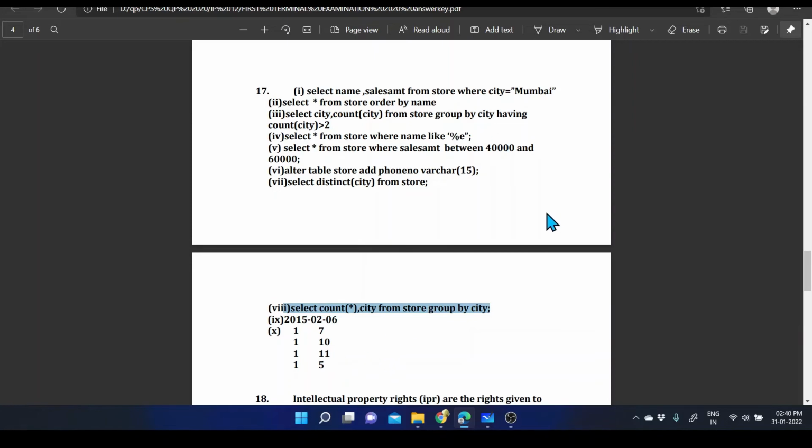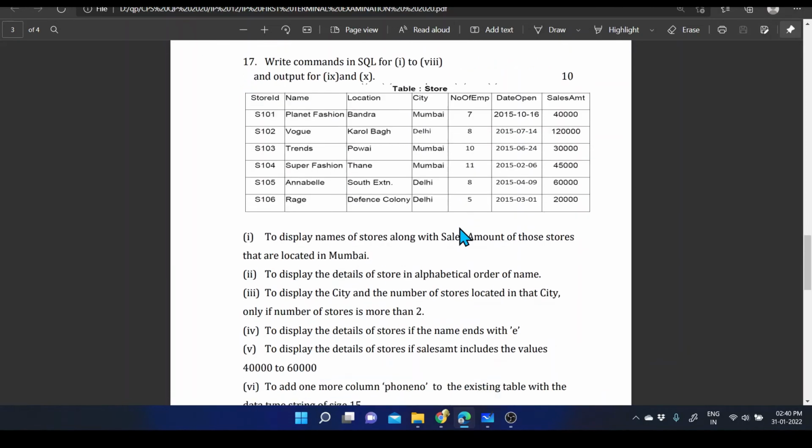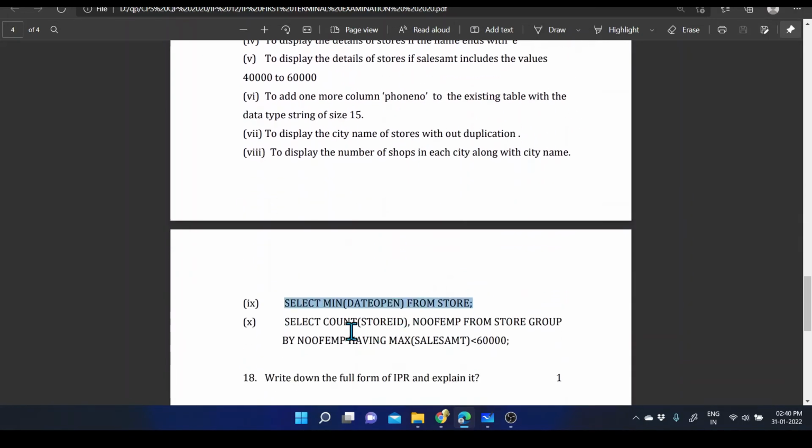So what data are they trying to print? They are printing select count of store ID and number of employees. So store ID and the number of employees: based on the store ID, they get the count and the number of employees within each store, and that will be displayed there.